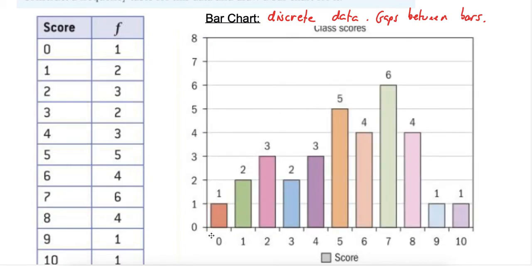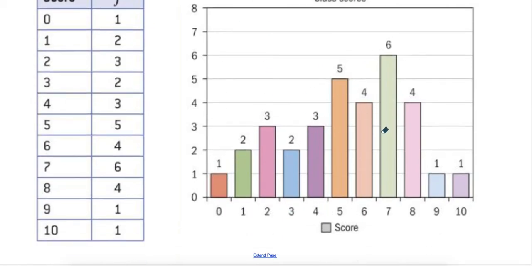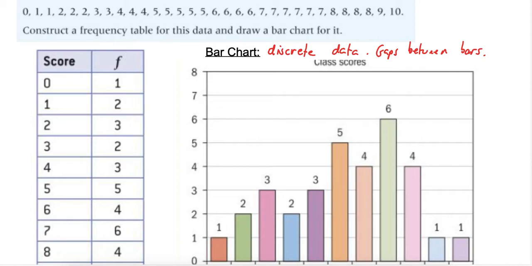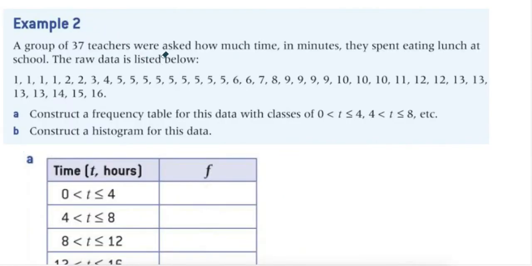Okay, so you have the bar in the center of the category. What I mean by that is also, I guess, when you draw your scale, don't draw a scale that goes like this: 0, 1, 2, 3, with the numbers on the points. With your scale, you want the numbers in the middle of the category because that's where you're going to draw your bar. Okay, and that's it really. That's bar charts. And then we're moving on to continuous data.